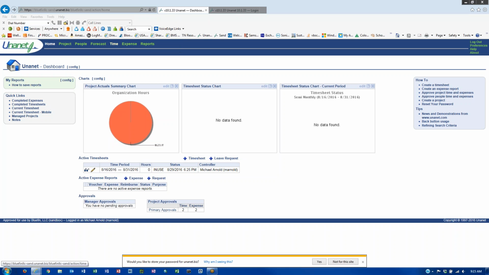So with that said, let me just minimize my window here. If you get lost and need additional resources or help in navigating Unanet, I'm going to provide a PowerPoint presentation that will allow you to pull that up and go at a self-paced tutorial on working your way through the program, filling out a timesheet, filling out an expense report, and that'll serve as reference material for you.